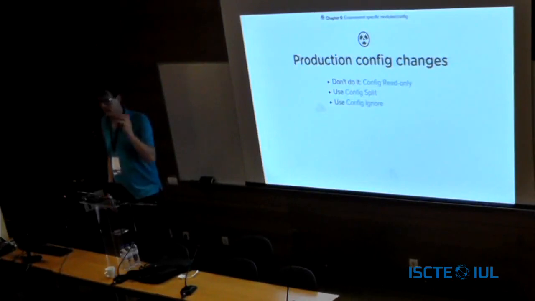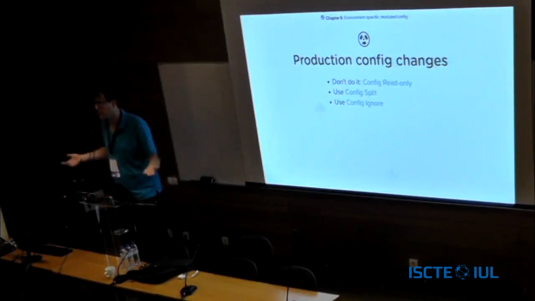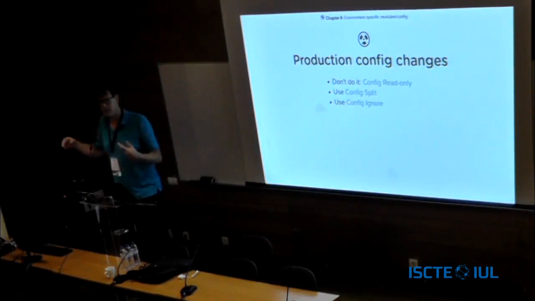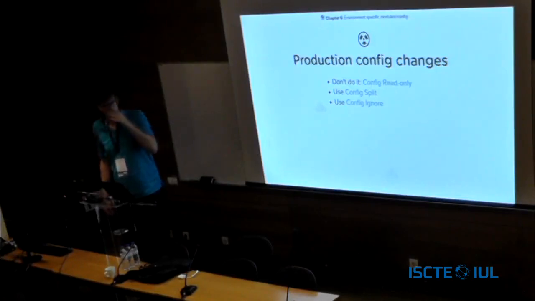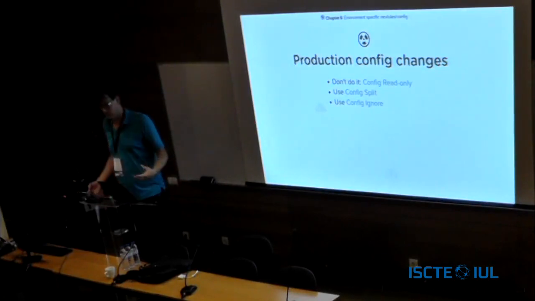If you have production changes, there are different options. Production is also just another environment, and if you change configuration on production, you're essentially developing on production, right? Because configuration is in files, and it's now considered development since you have it in Git. So the first option is you just don't do it. There's a module that can help you enforce that, but often that's not very practical, and often the configuration needs to change on production. So you can either use config split or config ignore to address this.